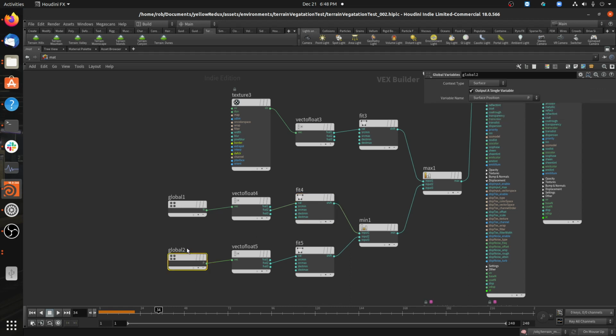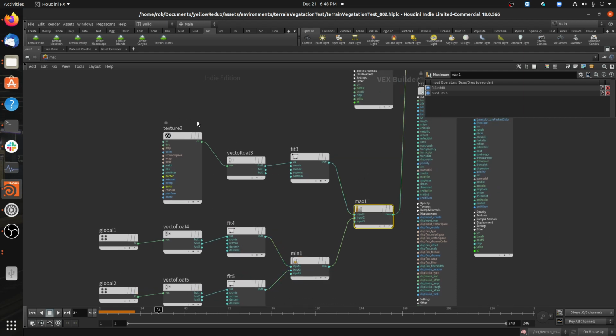Then this one is using position, right, where I'm using this to drive elevation. So in this case, anything that's greater than -20 and -22, and this took some playing with because these values were strange to me since I remapped from 0 to 200. I had expected something else, but these were the values that fit. So now I've taken these two and I've minimized those, or I've said give me the least of these, right? So basically what it does is it takes everything that's this upward slope and says just give it to me inside of this elevation remap, and then I max that with my texture map.